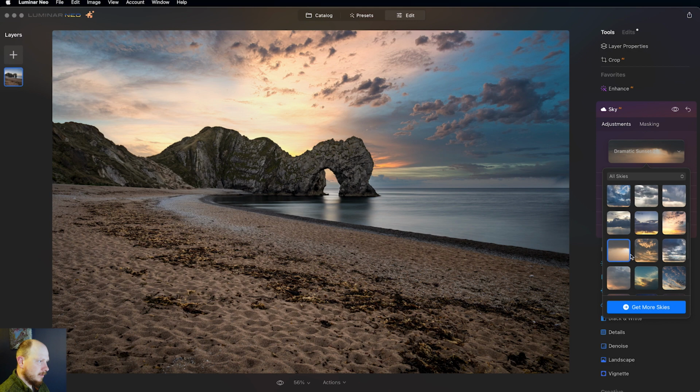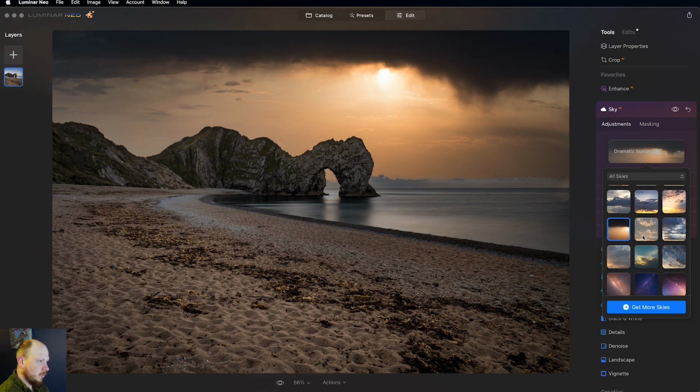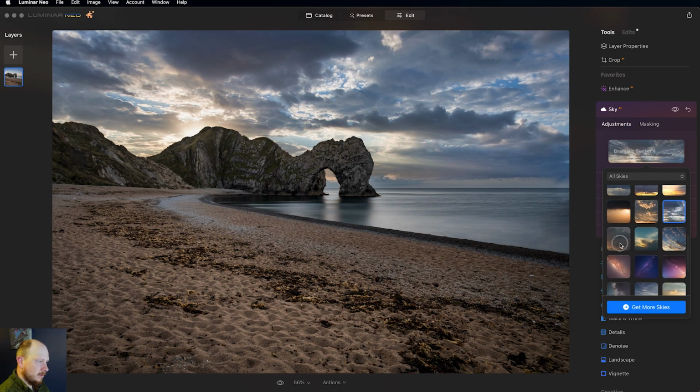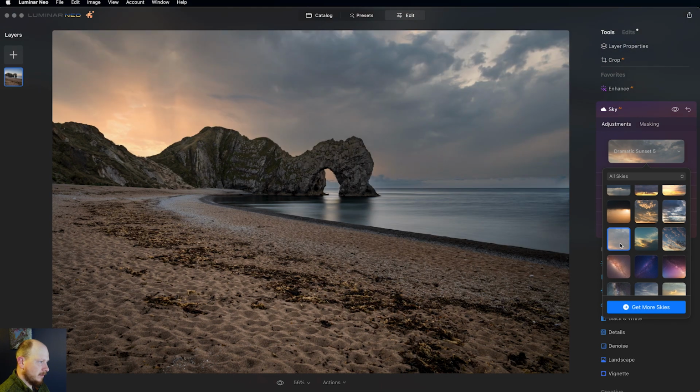Again, it's personal preference whether or not you're going to do something like sky replacement. As I've said in previous videos, I don't mind as long as it's a creative image, i.e. it's a work of art and not documentary or journalism or anything like that.